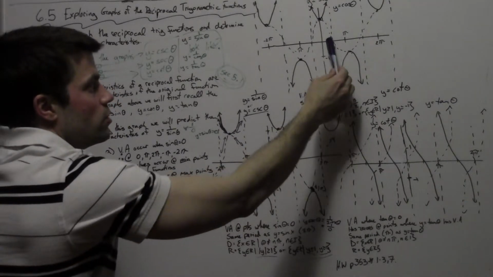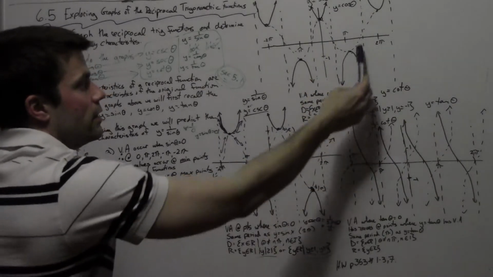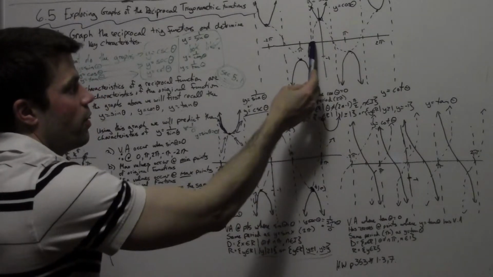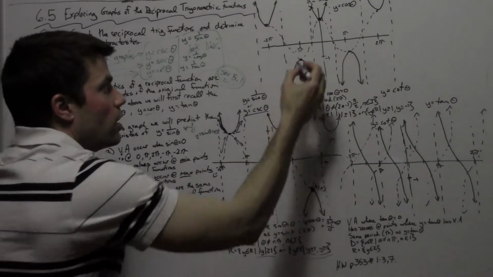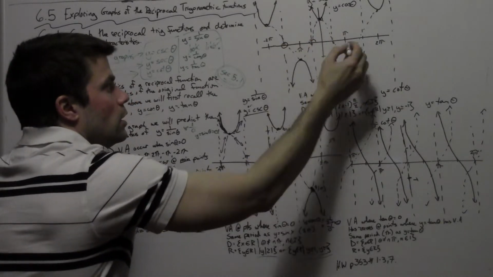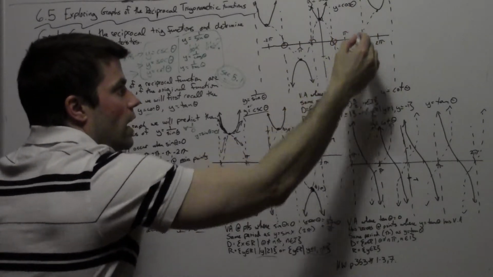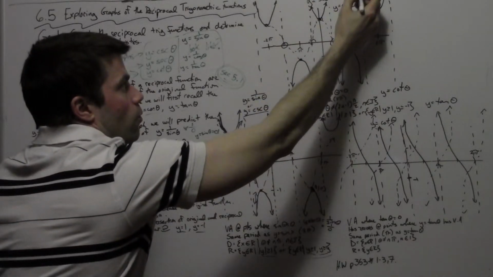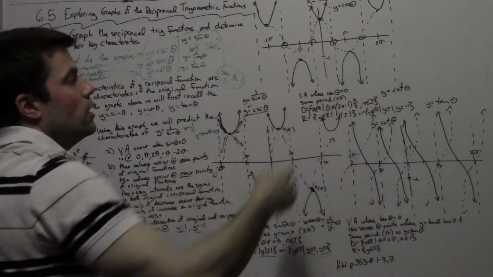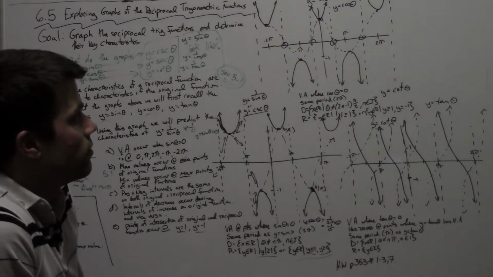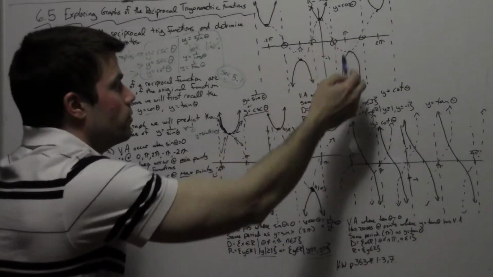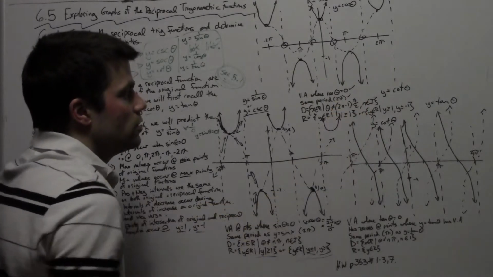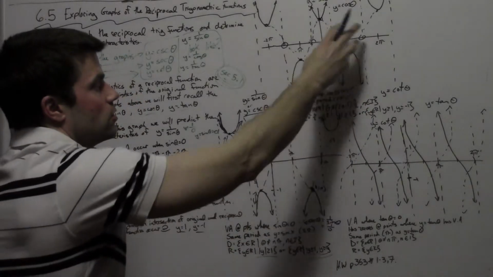So we cross through 0 at this point, which is pi over 2, at this point, which is 3 pi over 2, and at this point, which is negative 3 pi over 2 and negative pi over 2. So those points that were 0 on the original function in blue become our vertical asymptotes for our reciprocal function. And again, that's from the idea that 1 over 0 is an undefined value, where the function cannot have a value. So that's why it's a vertical asymptote. The next thing is our period is always the same as the original function, so it's 2 pi.